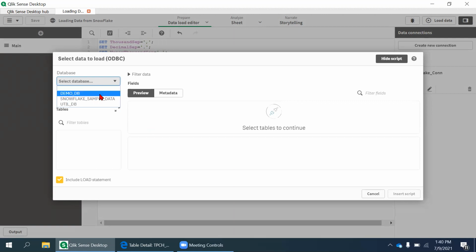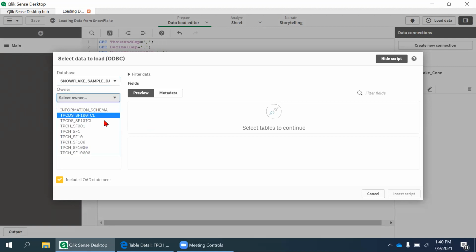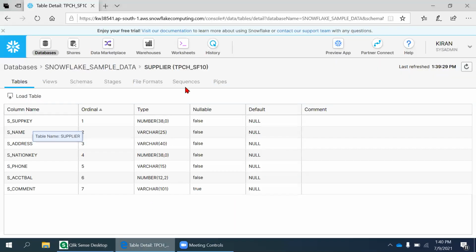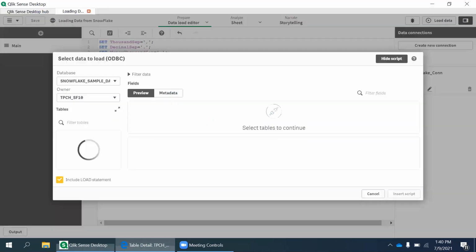So I am selecting the default Snowflake sample data database, and in that let us select the schema which I was saying. So these are the schemas list, and tpch_sf10 is the schema which we would like to load. You can check it here, tpch_sf10.